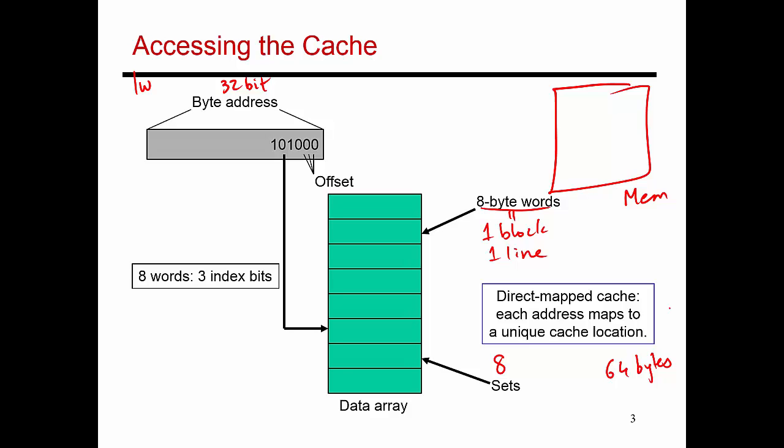Let's walk through an example where the program is accessing a bunch of data in memory, and it starts at data address 0 and just sequentially starts accessing all the subsequent bytes. Initially it makes a request for byte 0. You look up your cache. That data is not going to be in your cache because this is the very first access to that data. So it goes to memory, and address 0 is the one sitting right here. But I'm always going to manage the cache at the granularity of 8 bytes. I can't just bring one byte in and stick it into my cache. I always have to fetch 8 bytes at a time. So I bring in an entire block starting at address 0. I'm bringing addresses 0 through 7 and putting it into my cache. This is also referred to as block number 0. And because it's block 0, I'm going to put it into set 0. So set 0 now contains the data that was sitting at addresses 0 through 7.